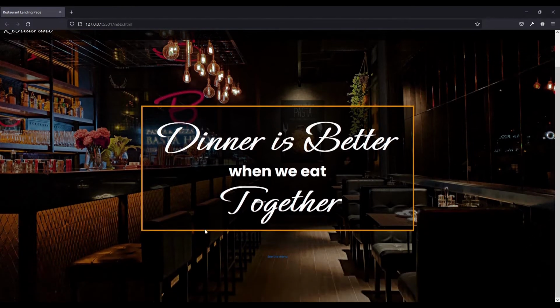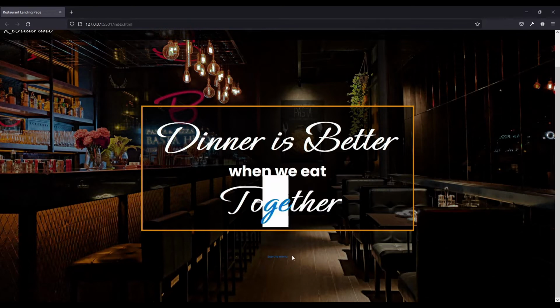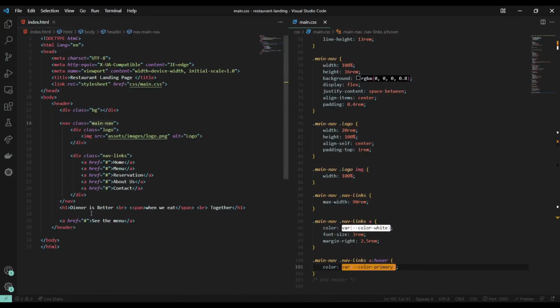So the next thing that we need to work on now is our button, or call to action button. This one here that says see the menu, we need to style this one. So let's look at what we have for the HTML. For the HTML, we need to give it a class of btn, and then btn primary.